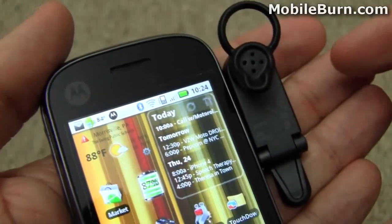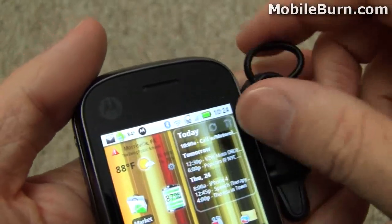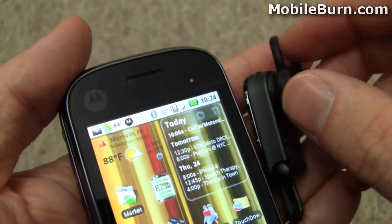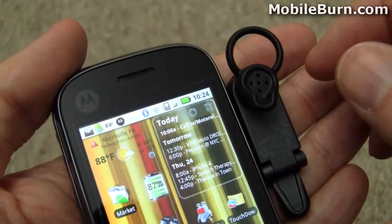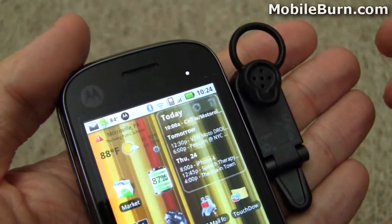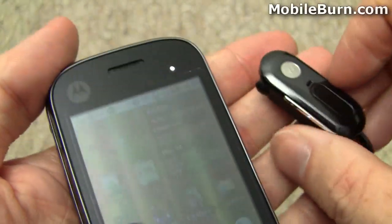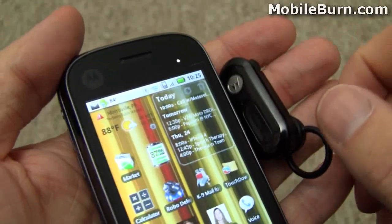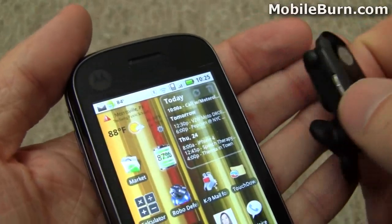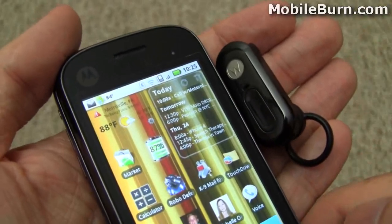Now you can see that sounded pretty good. And often it is quite good, but we've had some problems in the past, especially with the older version of the MotoSpeak application on Android, with stuttering. When I initially tested this device, you couldn't understand a word that was being said. I've also noticed that occasionally when the headset is turned off, you'll end up with the MotoSpeak application talking through the speaker on the phone. It happened a couple of times on Android. It happens all the time on the BlackBerry platform.